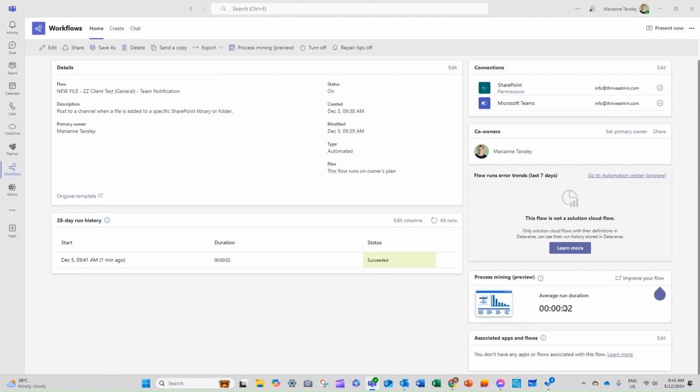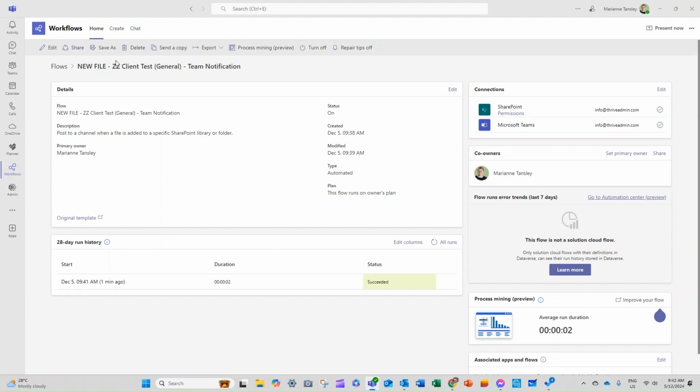It will give me some information here. There'll be some options over time about apps and any other sort of trends that are happening, how long it takes for that to run. So you can keep an eye on it here. You can also go in and turn it on and off. You can edit it. You can do other things with it. So you can work with it all inside Teams and make sure that it's all working.